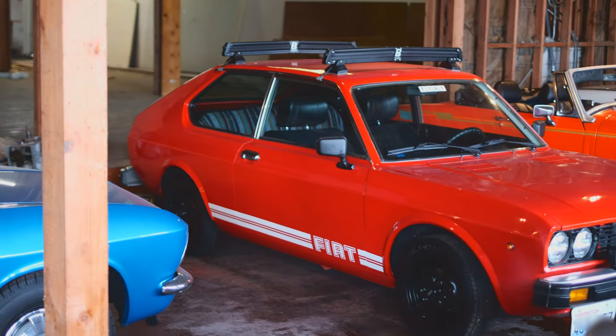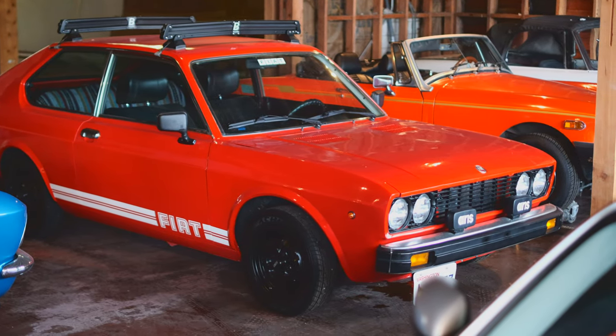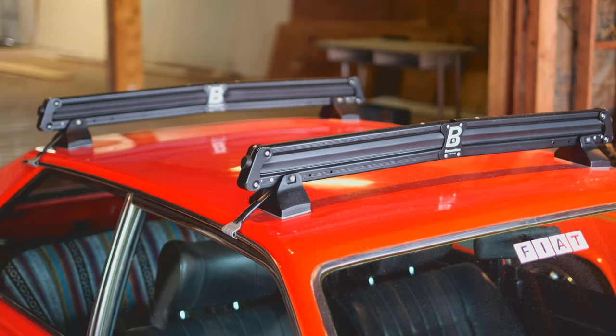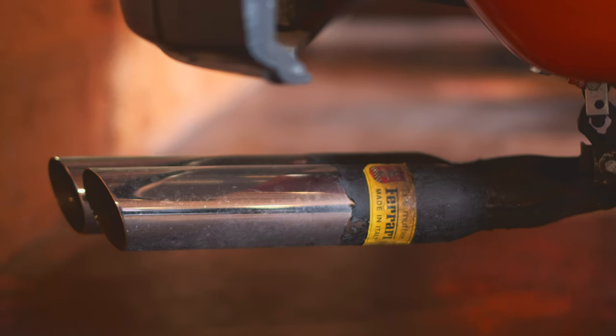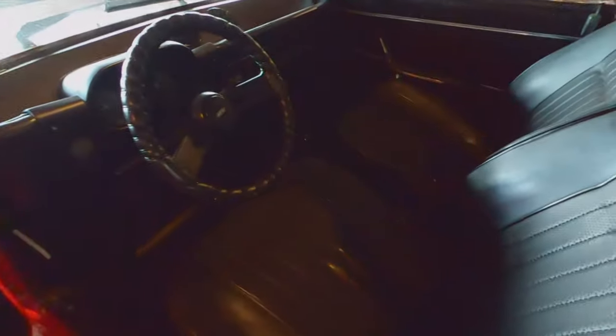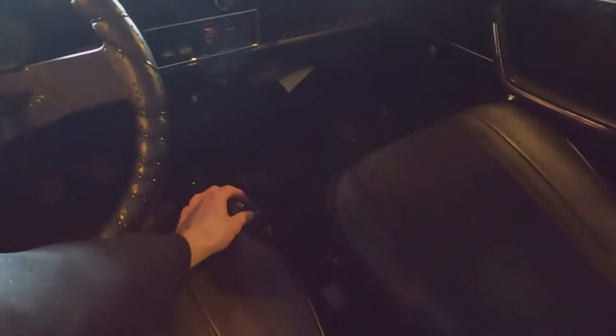The next one is one of my personal favorites — it's a Fiat 128 from the 70s. The car isn't anything special by itself, but I really love the work that's been done on it. It's got some sweet stickers, some fog lights, a rack on top, some Aztec seat covers, and a Ferrari exhaust. Freaking love that car. The only thing I dislike is the person before us put in some BMW or Audi seats that are too big for the car — when you're actually driving and shifting, your hand hits up against the seat, so it's kind of uncomfortable, but other than that, good car.